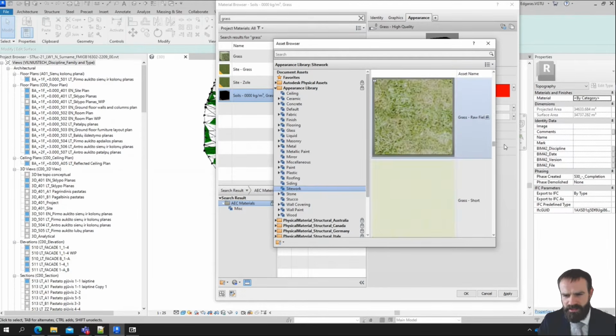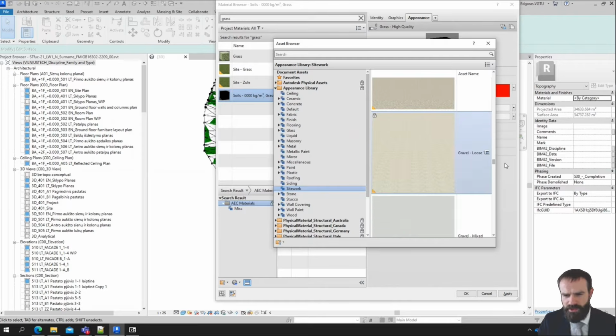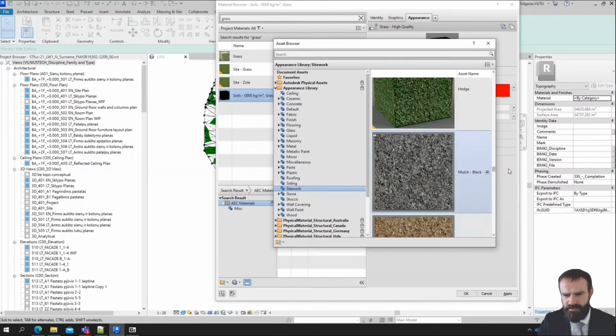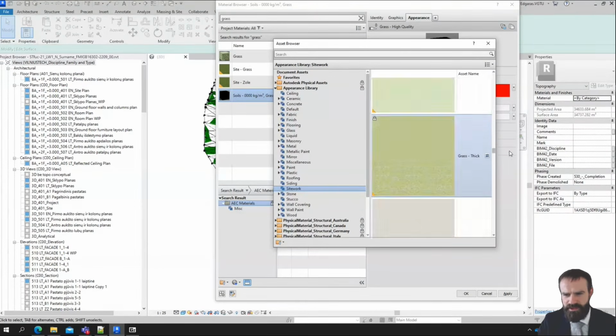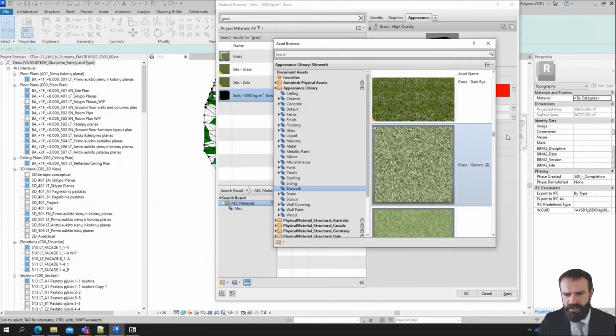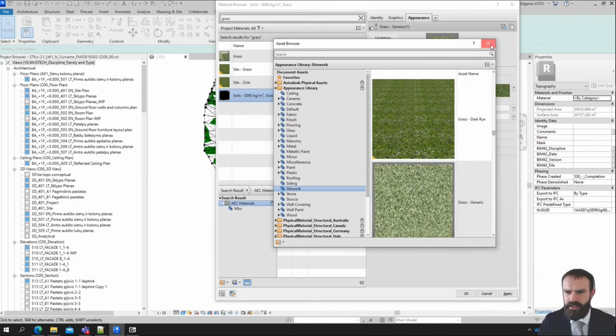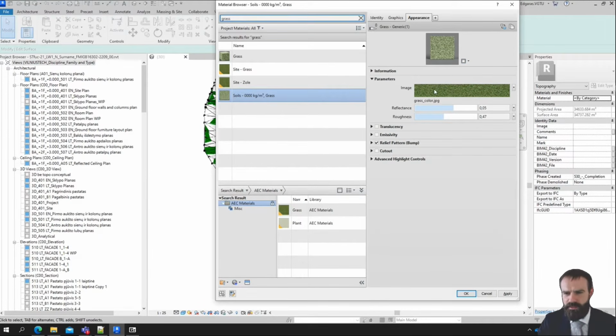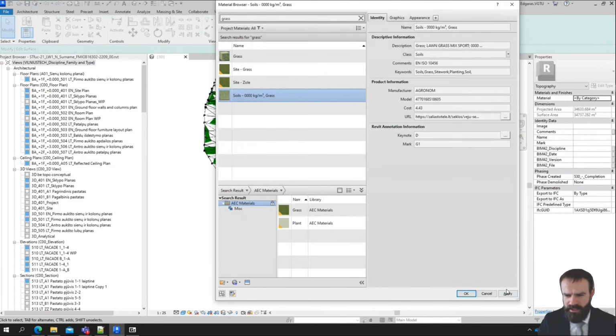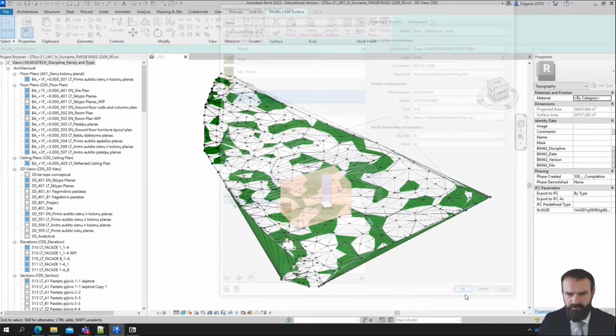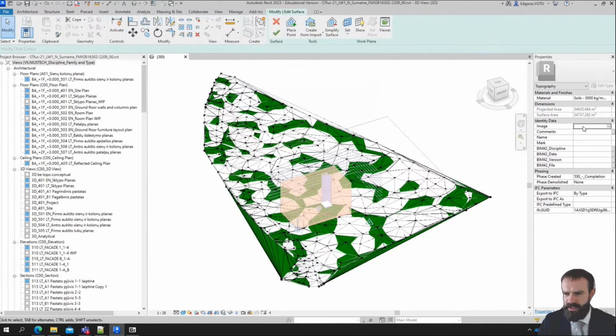And I can select the material which looks nice for my grass representation. So let's say I would like to choose this one and double tap on this material. I can close this one. Now I see image was updated and my material works nicely. And I can click apply, click OK. Now material is assigned.